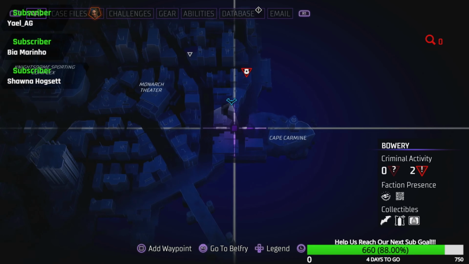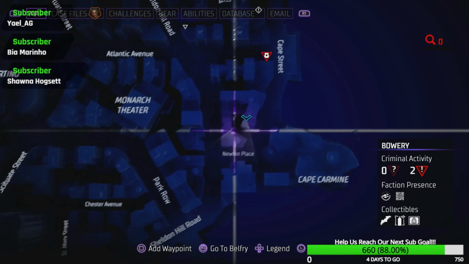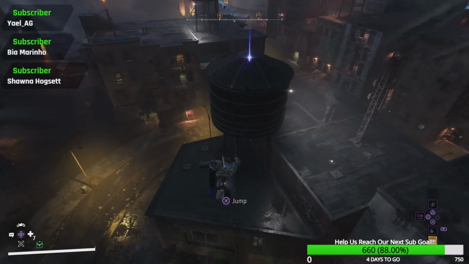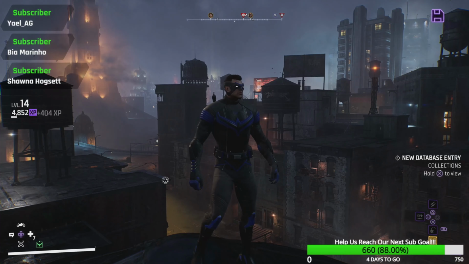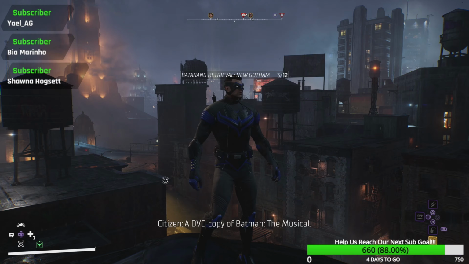Our next one's going to be close to the bottom right. Right over here above Cape Carmine. And it's going to be right here on this little water tower. Right here. Got it. And there you go. Fourth one found. Or is that the third one? I don't know. Third one.